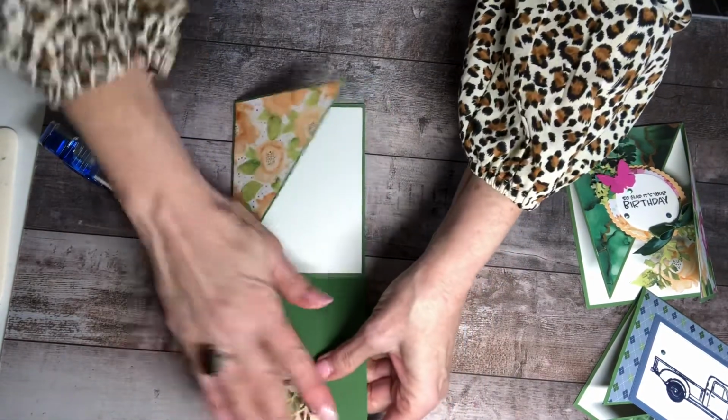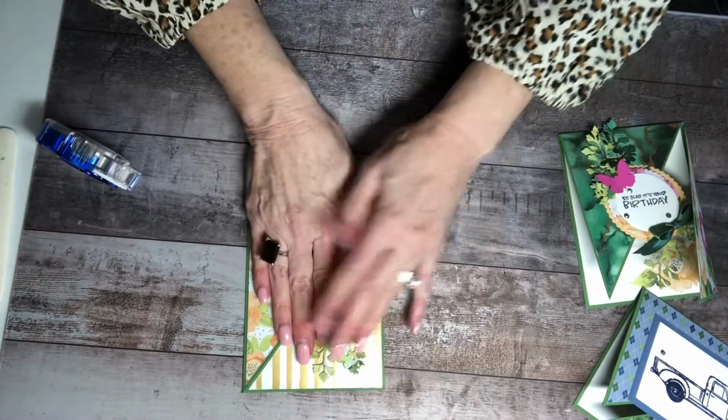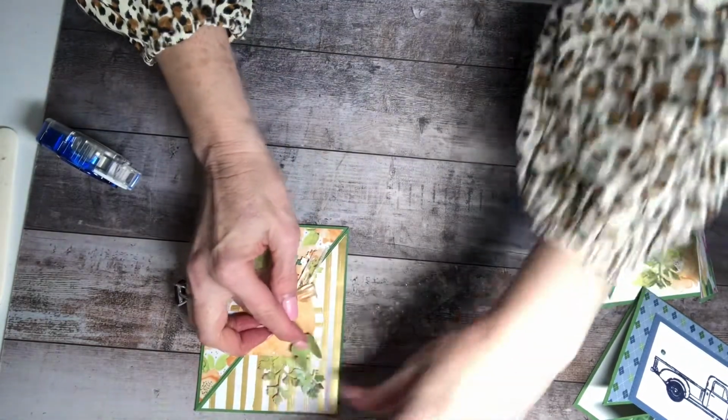I wanted to make sure there's no adhesive on this side, so when I close my card, it'll open and not seal itself shut. And then, where's our little butterfly? Did I knock him off? I did. All right, there we go.